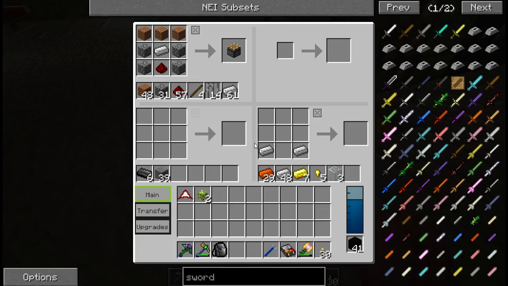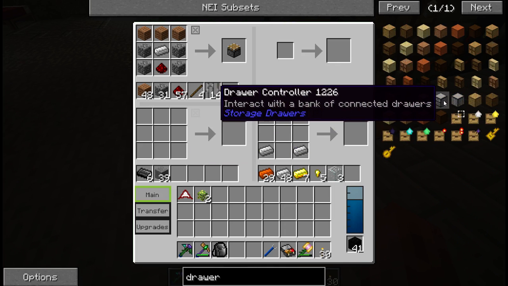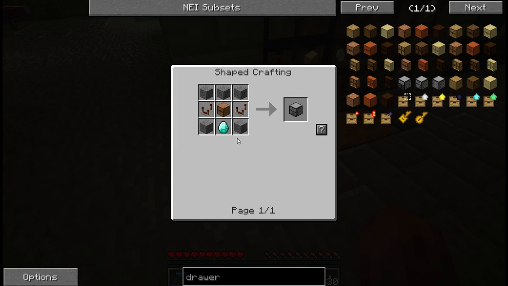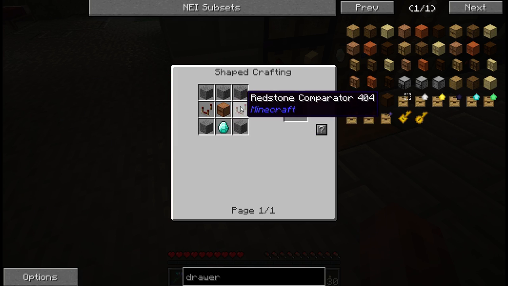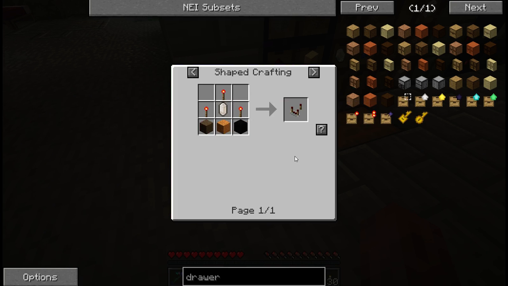Because the storage drawer mod, let's just do drawer, has this thing called the drawer controller. It does cost a diamond. And pretty much any drawer, actually it looks like it has to be a double. We can do that. And it needs, yep, you got it, nether quartz. Well, that's going to be a problem. So, guess what we're going to do this episode?